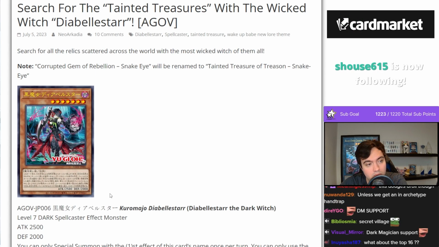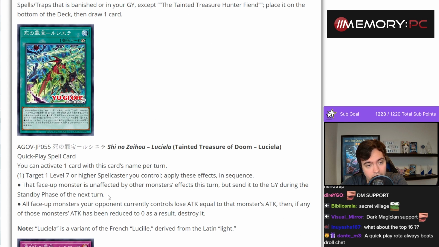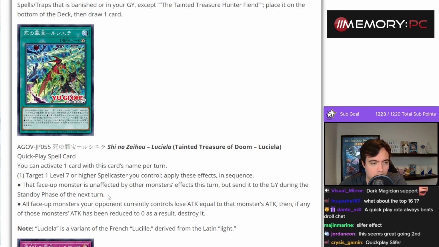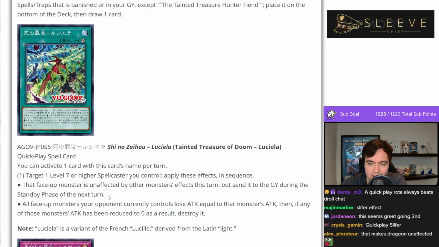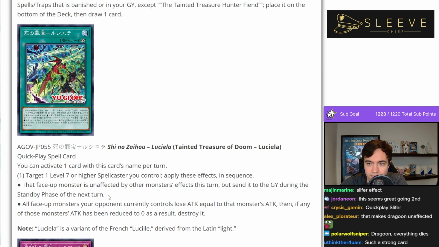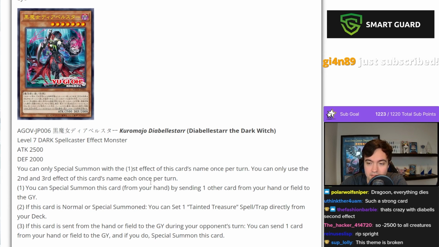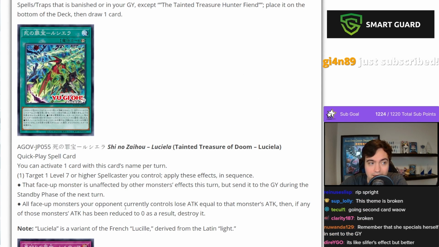Ooh. That's a powerful interruption, because it just pops everything that's less than 2,500. That is a very strong searchable interruption off of this thing. That's good.